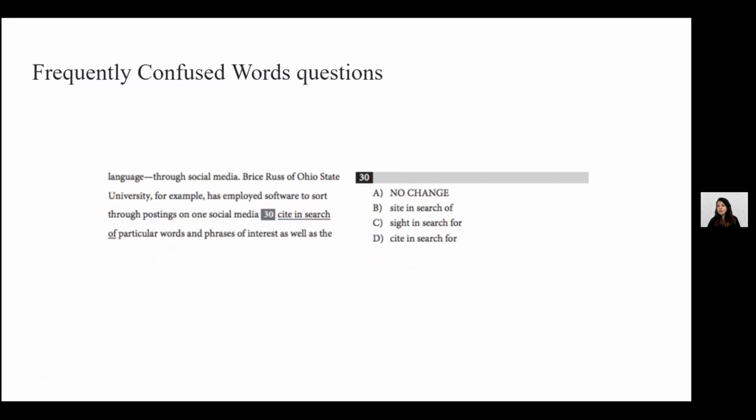Vocabulary, diction, precision. Precision means I have homophones. I know site can be spelled in all these 3 terms. When I say site, this is a construction site that I'm talking about. This is the site that I'm talking about as a visual. This is the site that to cite an example, let's say, right? And then you are seeing usage of different prepositions also with this. Cite in search of, cite in search for. What should be the correct usage here? This is what is being tested.